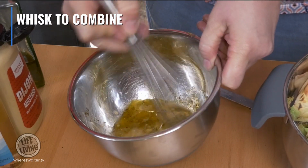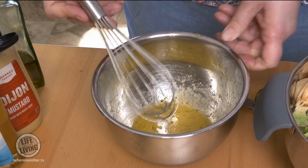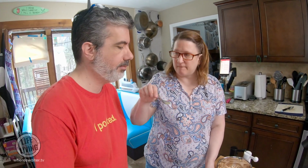Whisk it up. And then we're going to taste it to see if we like it. One of the big keys to cooking, just always taste it. Add more or less of whatever you think it needs. You know, maybe you want some sriracha in there or some hot sauce. You can throw that in there too. Why not?